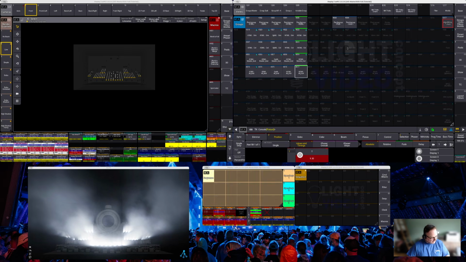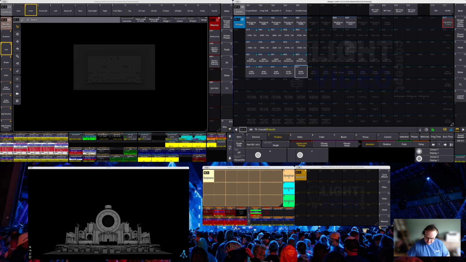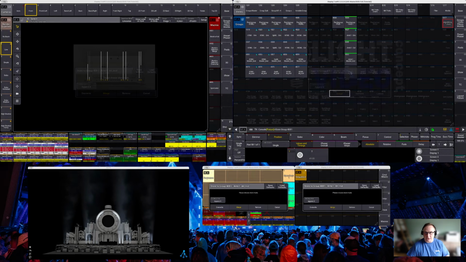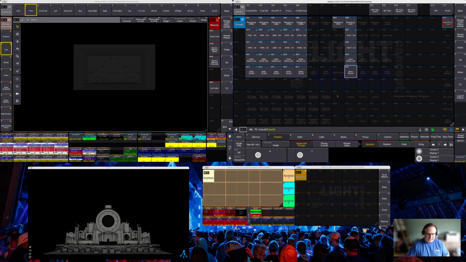And let's do the same for the ambience lighting. And we store them here. What I didn't store so far are the Yolt bars, which is a strobe.